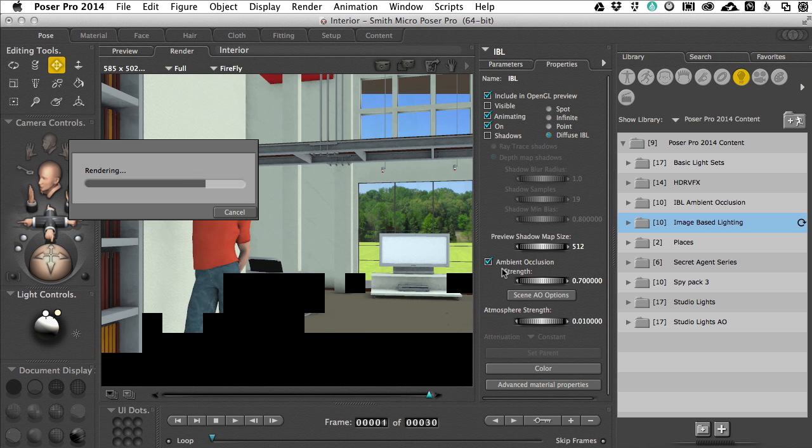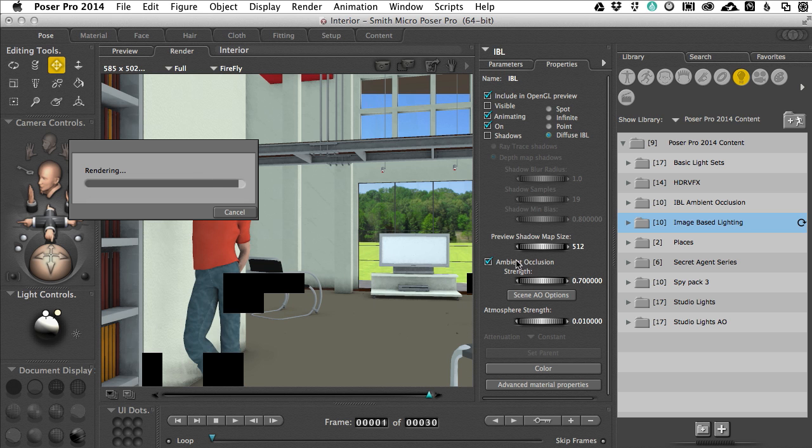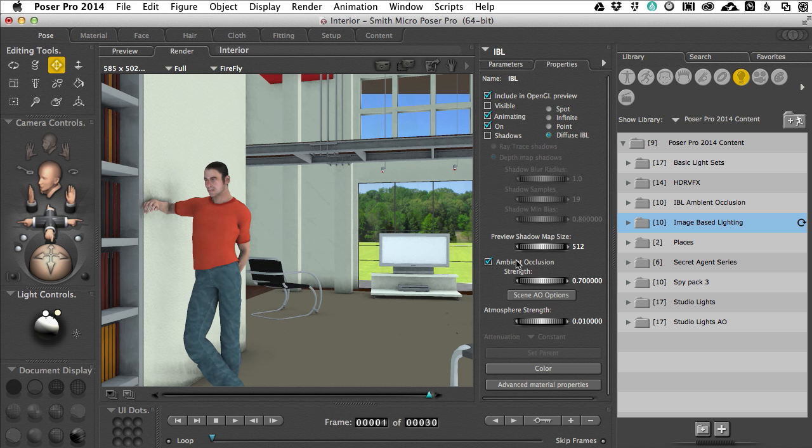Also, let's let this finish here real quick so we can see it. You can apply the same ambient occlusion checkbox to any light, a point light, an infinite light, and I've done it also for my sunlight, so it creates the same effects as objects get near. So you can see the shadows around here are a little bit chunky, a little bit dirty. In fact, increasing the sample count in the scene ambient occlusion will help that out.